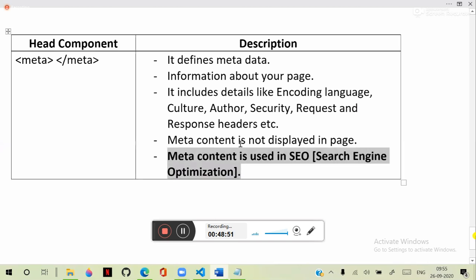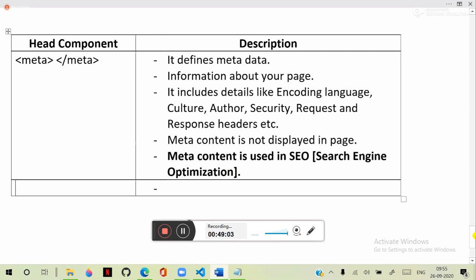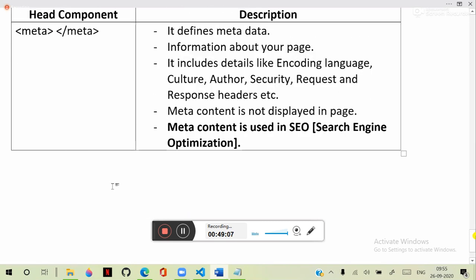So before having a regular confusion, right? Meta content is used in SEO. It means that it is one part of SEO. Meta is not SEO, right? That is the option you should know. Okay. Now, what are the attributes for Meta? How is Meta written? Various options are there. Technically, Meta is not just only for SEO.